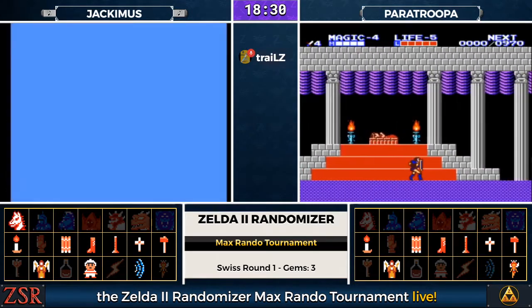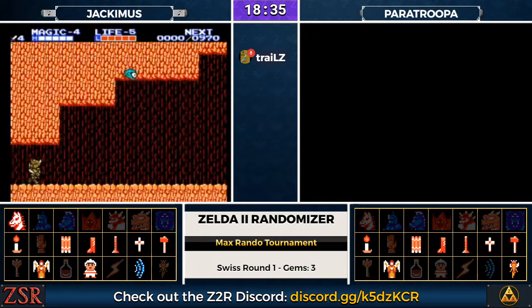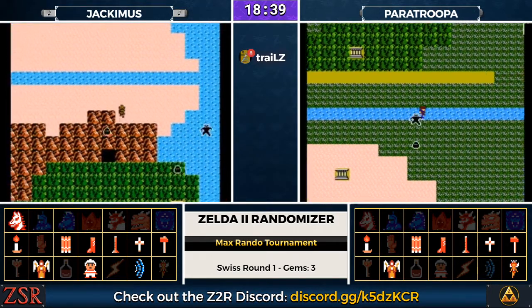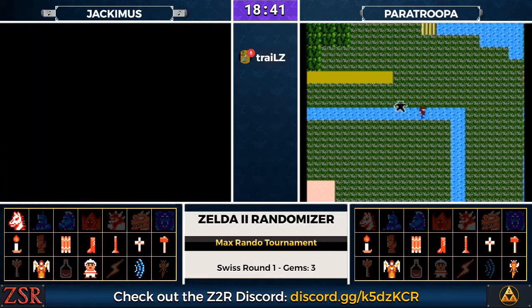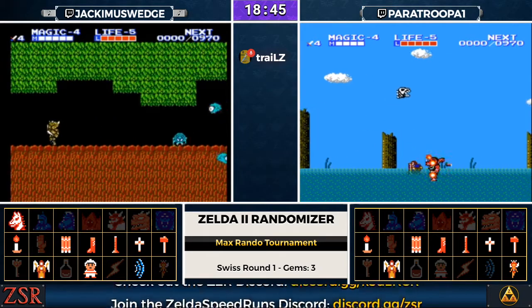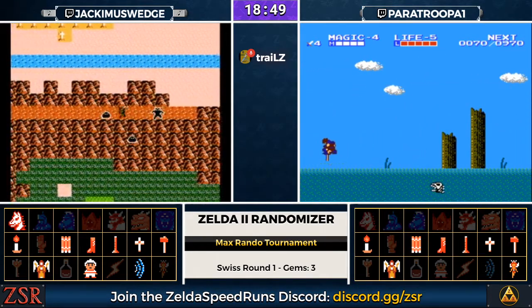Interesting to see what his next play is going to be. He finds a single screen pass through. Paratroopa is still in the west, looking like he's getting ready to sail. However, Paratroopa is in better shape than Jackimus to place gems at this point in time.